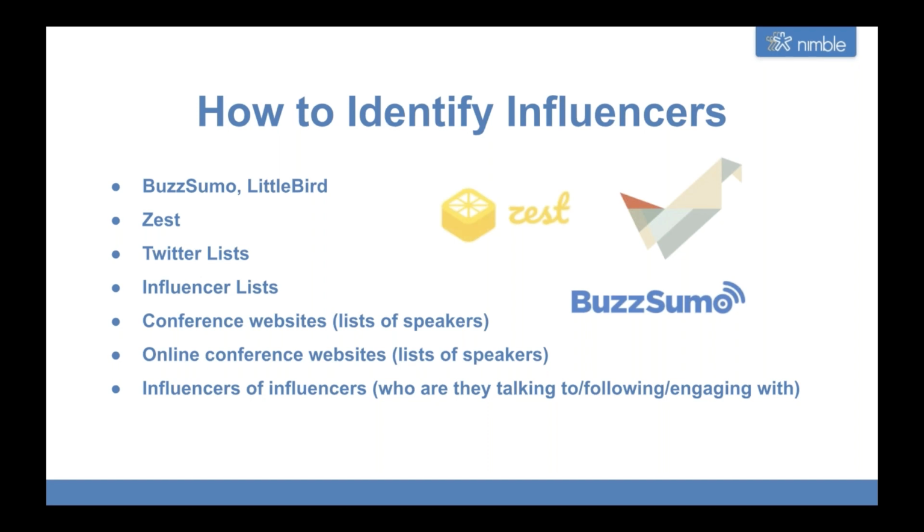Also, there's a lot of online conferences that create websites on which they publish lists of speakers that are influencers. So that's another amazing resource. And another tip I have for you is always looking at the influencers of the influencers. Once you've already identified some influencers that match your brand, take a look at their social media profiles and see who they're hanging out with when they go to conferences or who they're talking to. People tend to hang out with people like them, so this is another way you could discover more influencers like those that you already have on your list.